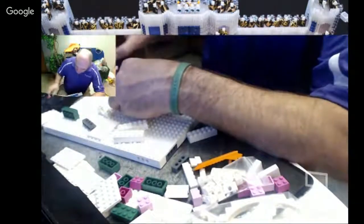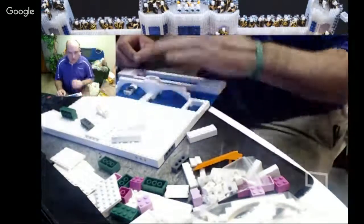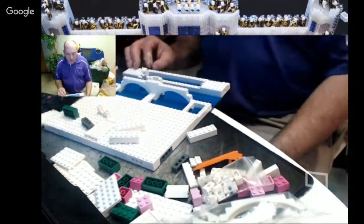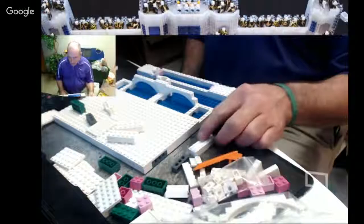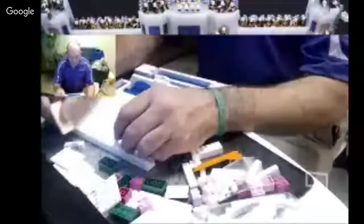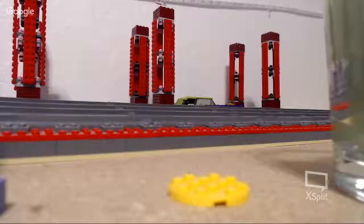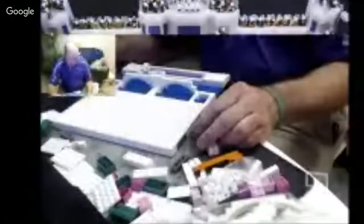Oh, why would it get stuck? What are you doing? I am building a. Well, if you look at this guy, that should give you an idea of what I'm trying to build. Some kind of prison, or no. Think of the Battle of Hoth, and that should give you an idea of what I'm trying to build. Are you building trenches? I'm building trenches. I haven't built any yet. I figured that would be something cool to build.